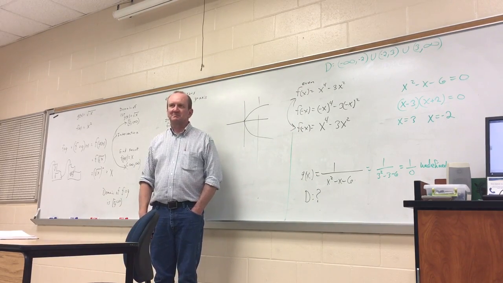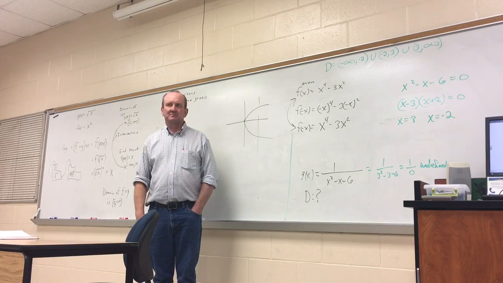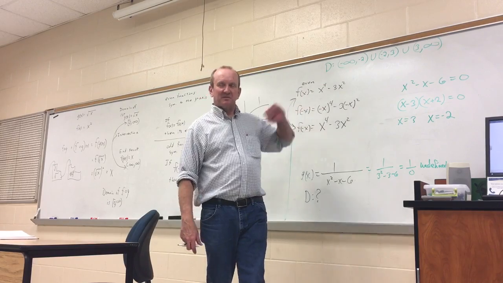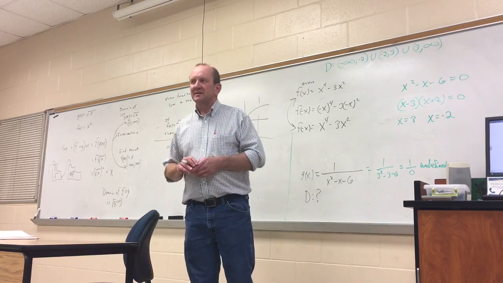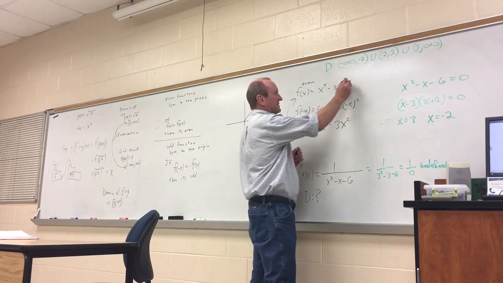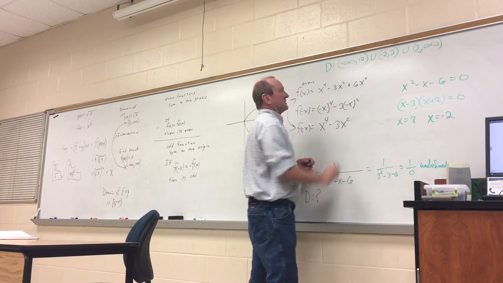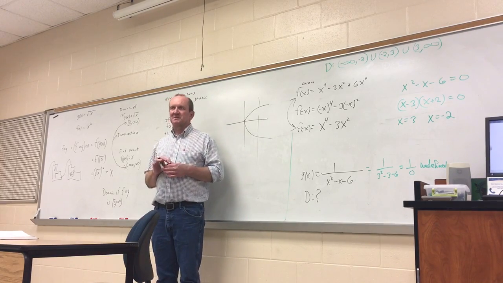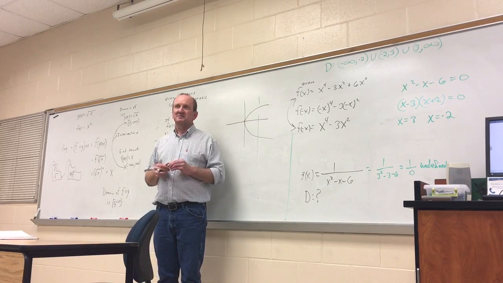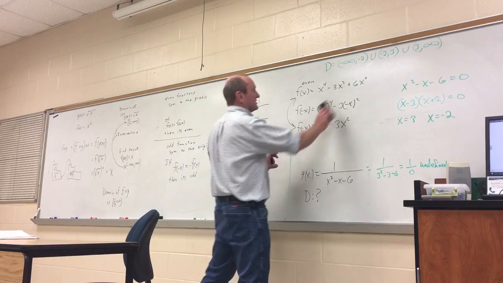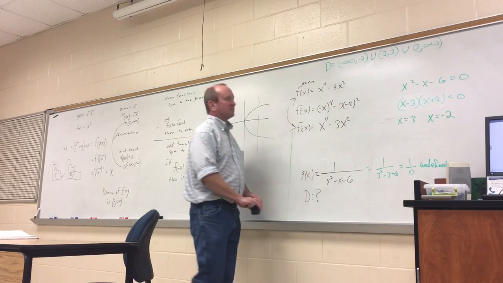If they're even powers, like the polynomials, if they're all even powers, then basically it's even. And if they're all odd, it's odd. The trick is, if you have a constant, then it would be a constant times x to the 0. And 0 is an even number, so that would still be even. So you have to be careful with that, that's all.